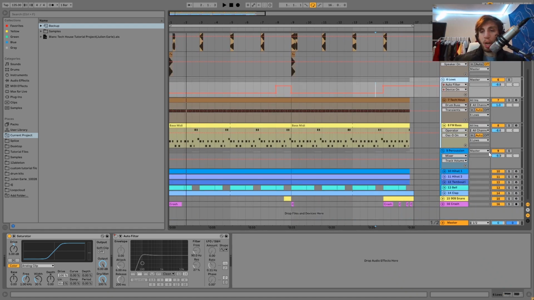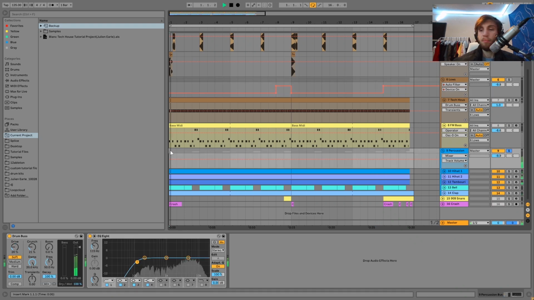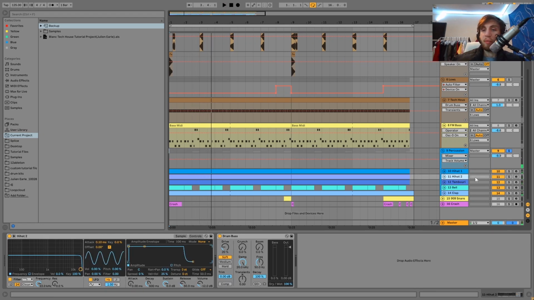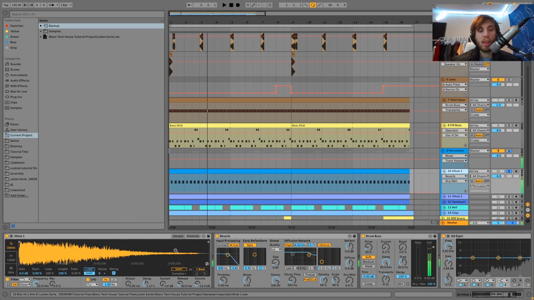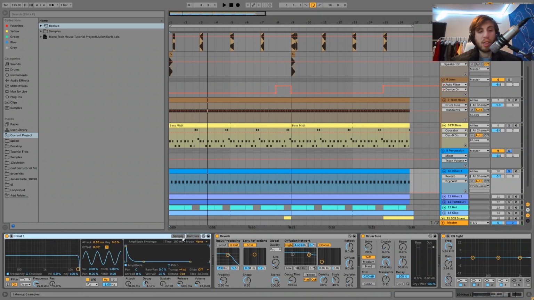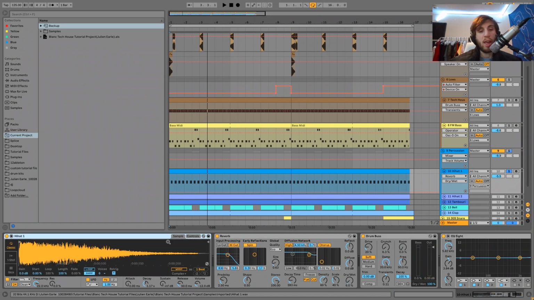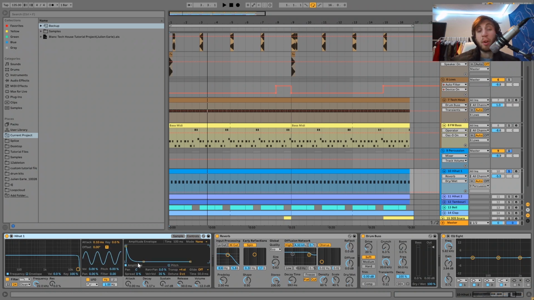After this, we have the percussion, which sounds like this. I'll play it actually from here. So what we have here is, I'll start with the hi-hat. So we have this one, just kind of this fat hi-hat. You can see I pitched it up a bit, I've shortened it. You can see from the waveform it's a big hi-hat, and I've just pitched it up a bit. I shortened it as well.